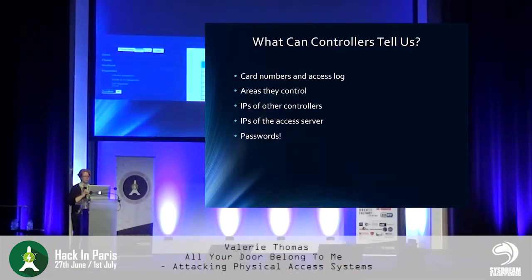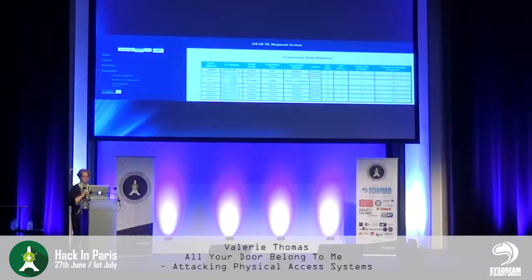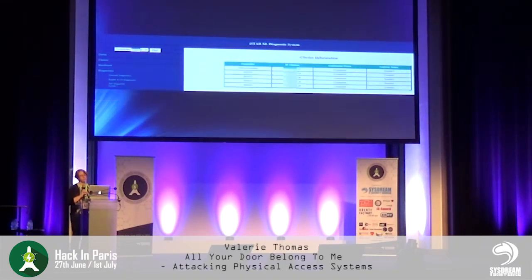We talked about that. A couple really quick shots of the web interface. Once you can find access to them, oh, this web interface doesn't have a password, by the way. All you have to do is just browse to port 80. They're kind of like small children. They'll tell you whatever it is that you want to know. So it'll tell you all about its connection path, where it connects to. When there are multiple controllers, usually there is one in a master relationship, just like we do on the IT side, like a master and a secondary.